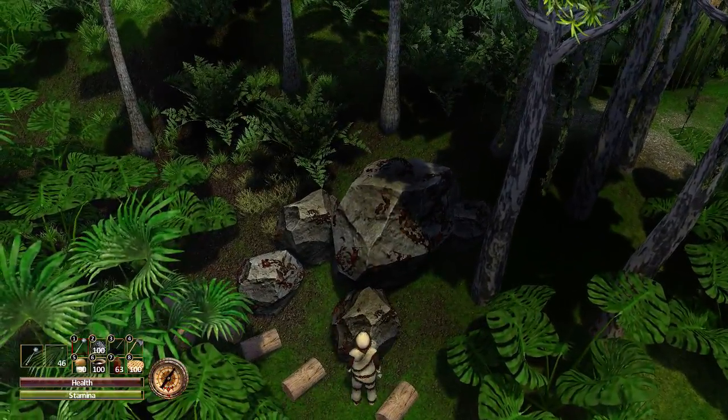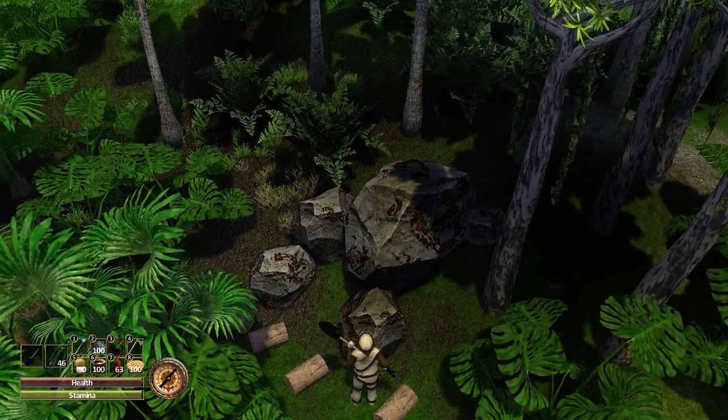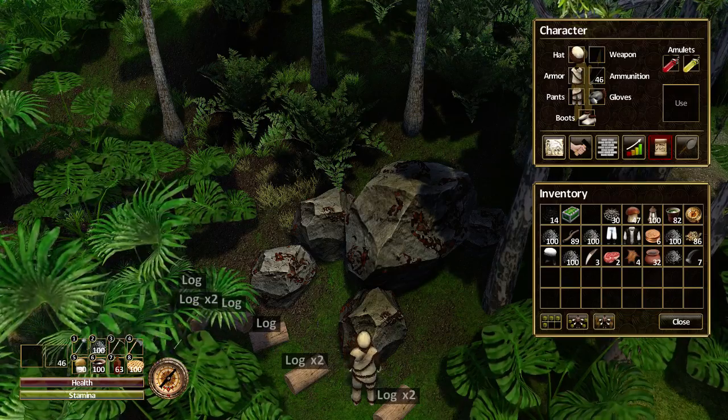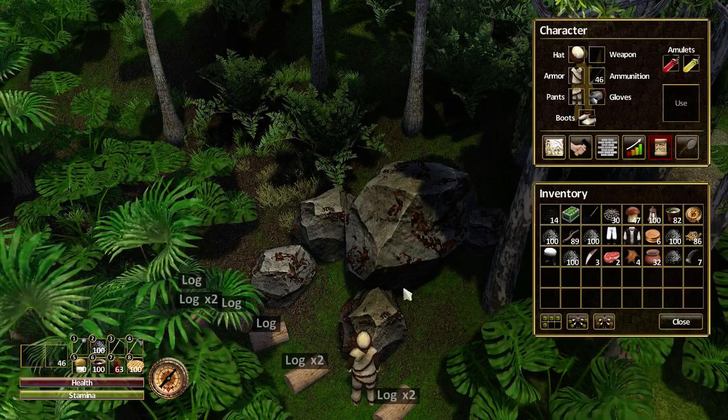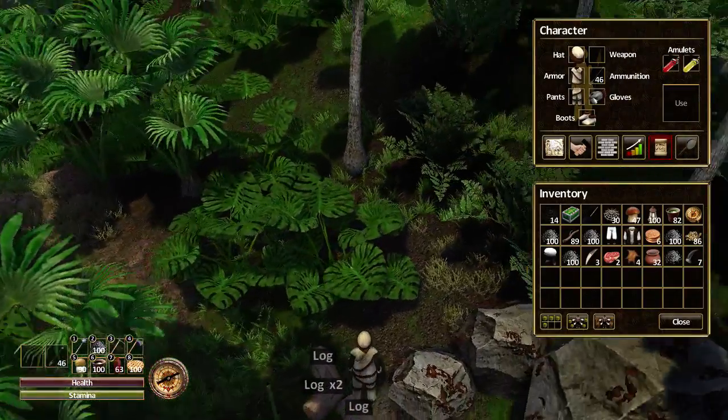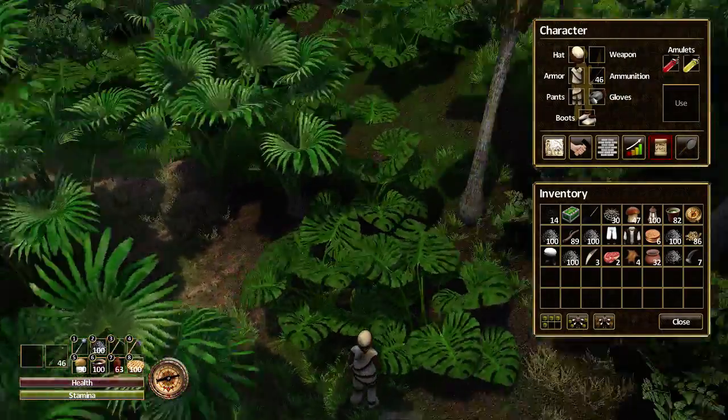Oh, there's a load of iron. Yeah, I think the steel axe will be the next thing that I make in the next episode. I'll come back to this and mine it when the episode's finished. For now, let's go test this out.